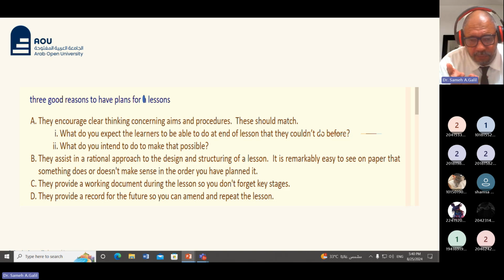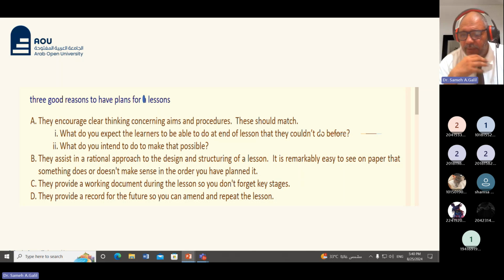Again, if you have a plan for this semester and it's the same curriculum, obviously you don't have to repeat yourself or reinvent the wheel. So you can add minor things to it in the next semester. You don't have to start from scratch, right? Again, planning is very scientific because it's logical, because it gives you the space and the time to think about how to organize something, right?